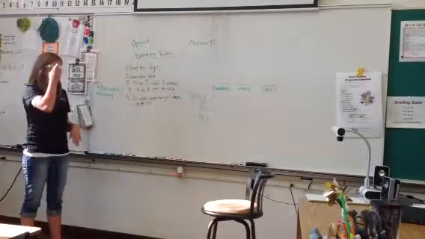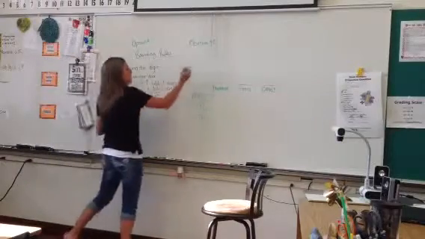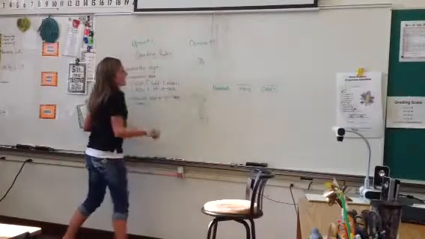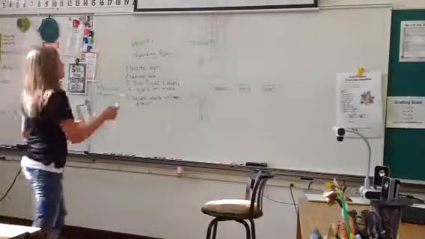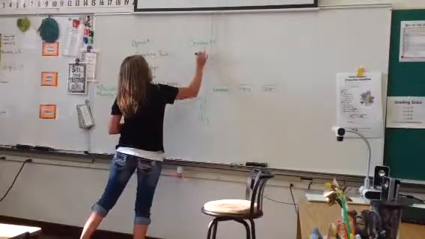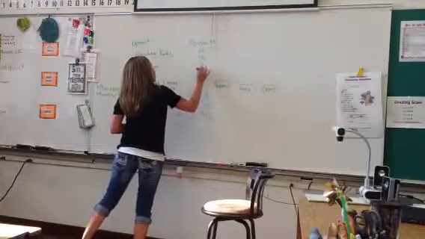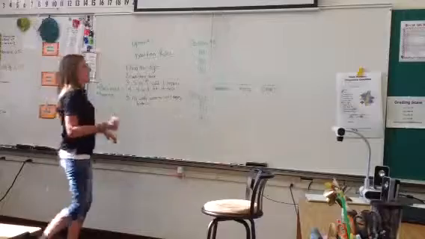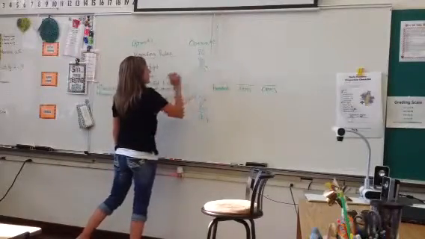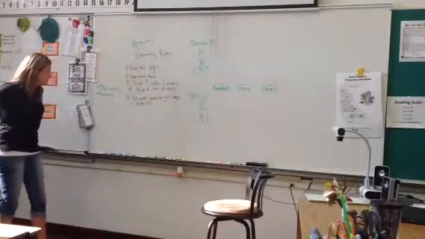There's another way that you can do this, which is option 2. If I have the number 86, I can ask myself when I'm rounding to the tens, what's the tens before? What's the tens after? The tens before would be 80. The tens after would be 90. When I look at a number line, I would look and see which one is it closer to. On a number line, it's closer to 90, so it would round to 90.